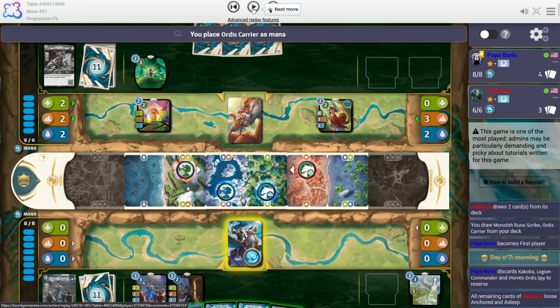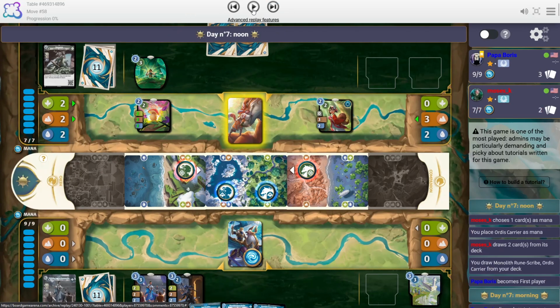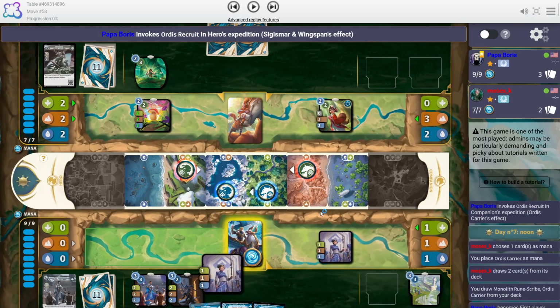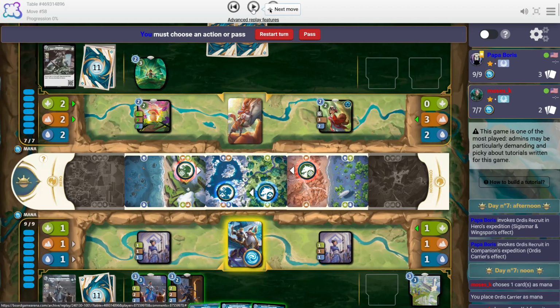So we both draw some cards. We both put some mana down. I just need to pile drive one lane, get it to move. I've got this thing here still that can get a bunch of stats. I feel great about it.